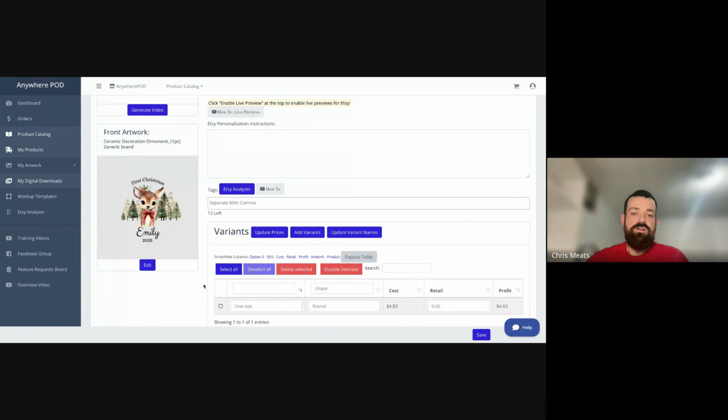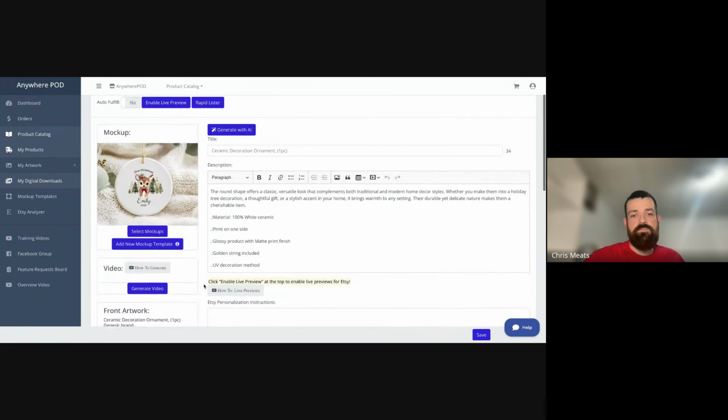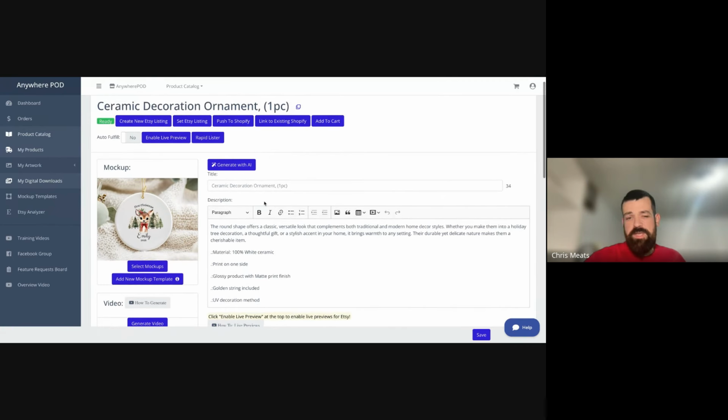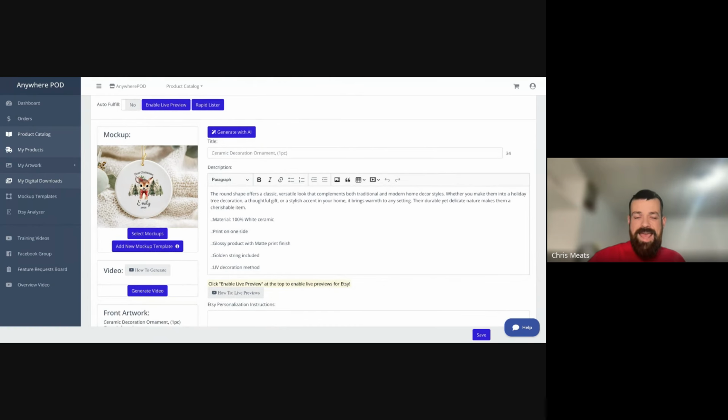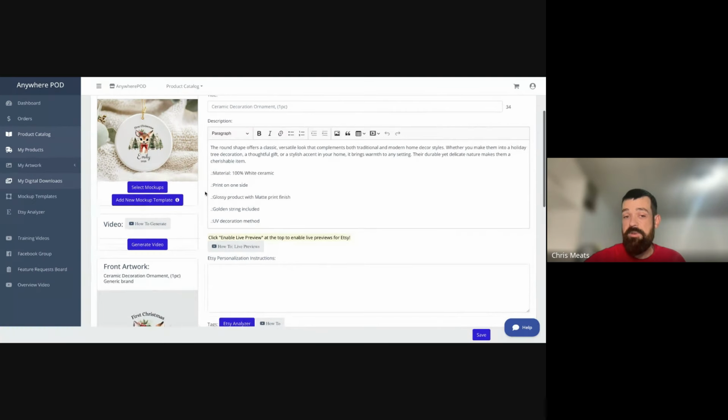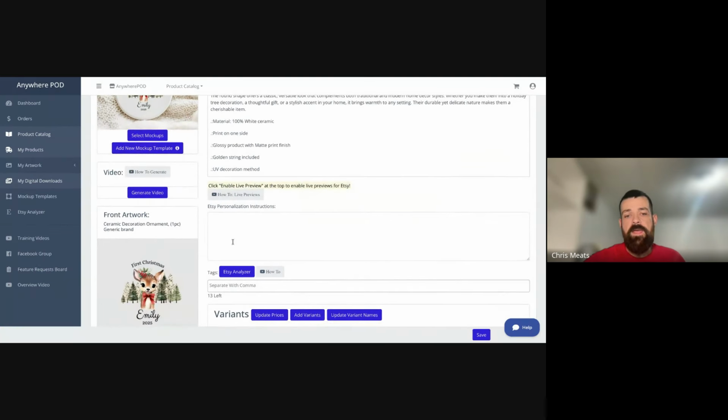So now that we have our initial product here, of course, you can make any changes here to your title, description, or tags. We'll be covering how you can generate all of that with your own custom research data in another session using our AI tool. Another one of those game-changing features. It really ups the game in how fast you can list things.